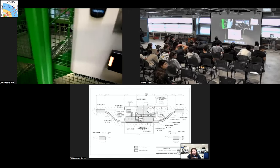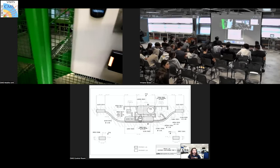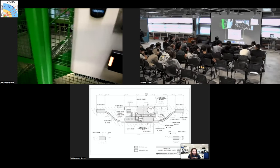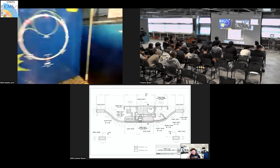So on the order of maybe a few hours, it will be fixed anyway. Oh, okay. And let's not forget that we can still evacuate through the LHC tunnel to the next nearest access point, which is something like 3 kilometers in each direction. That's the really, really last resort. We have never needed to use it.